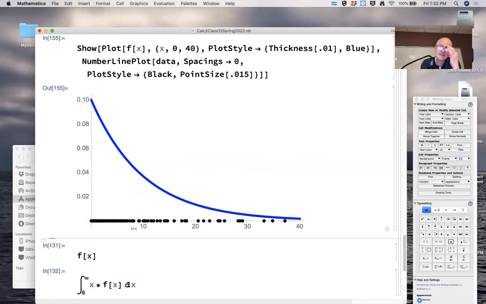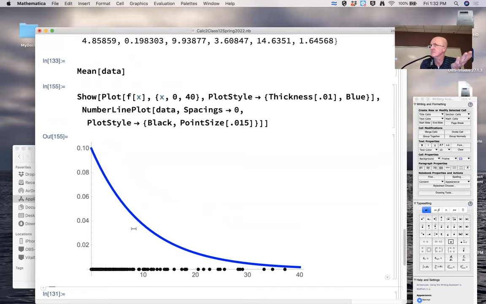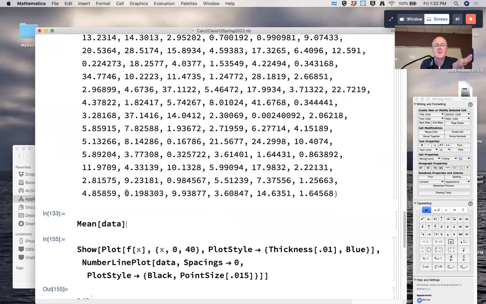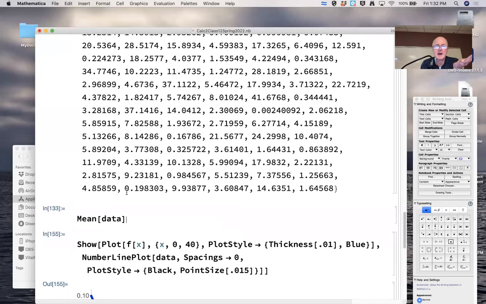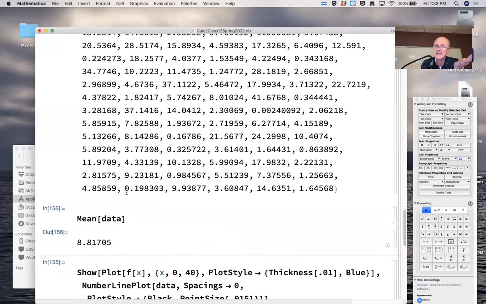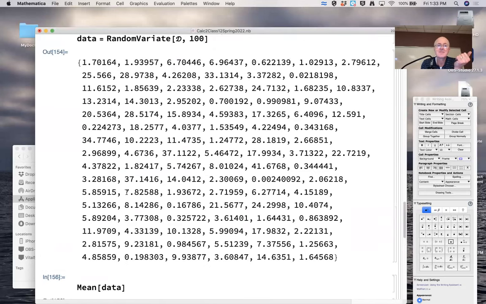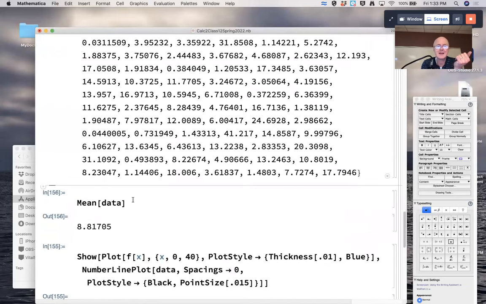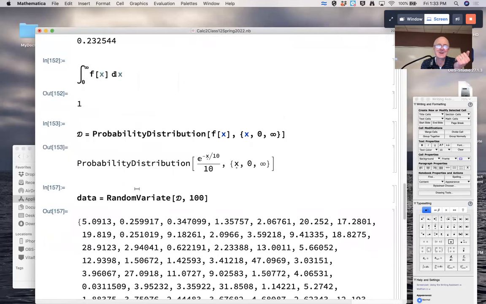In statistics, it is important to compute averages. Officially, they're called means. What's the mean of the data here? These data. What's their average? Add them up and divide by 100. In this case, you're going to get close to 10, I predict. Somewhat close to 10. Not exactly. If I do it again, I get a different simulation and a different average. Still relatively close to 10. I'm trying to get it even closer to 10.